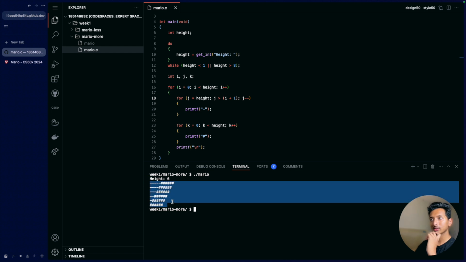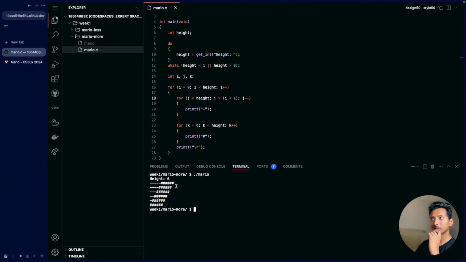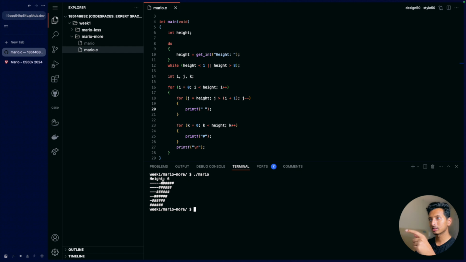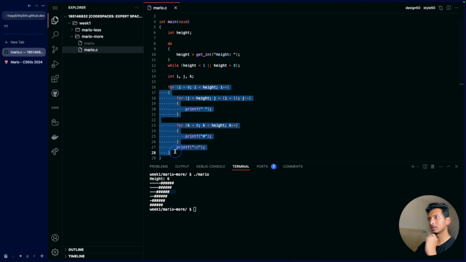We already said this. And the next thing that we want to do is, let's first replace the minus with a space. Once we've done this, the second thing is to change the pounds, right? In the first line, we want only 1 pound. In the second, we want 2 pounds. Similarly, in the third line, we want 3 pounds, right? So how would we do that? As we can see, it is very similar to the main loop that we have, right?